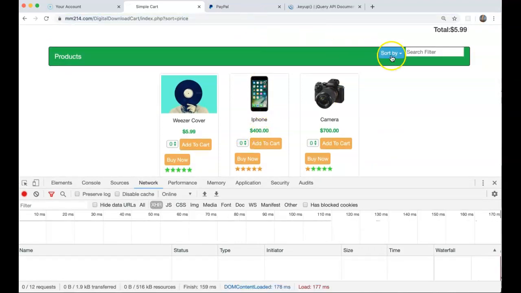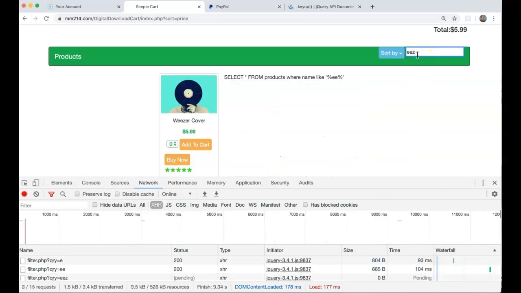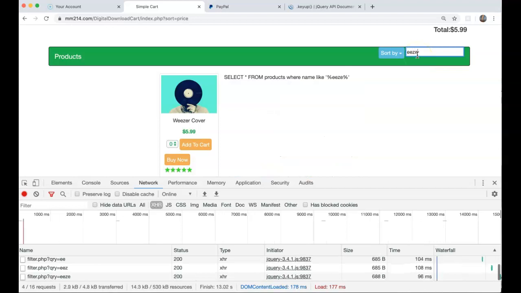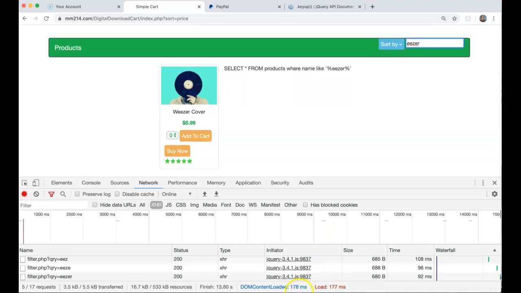So when I hit refresh on this, I'm going to type in E. And that's how fast it came in. Really fast, 93 microseconds. E. So it's always super duper fast. So that's Ajax. Let's talk about the implementation next.